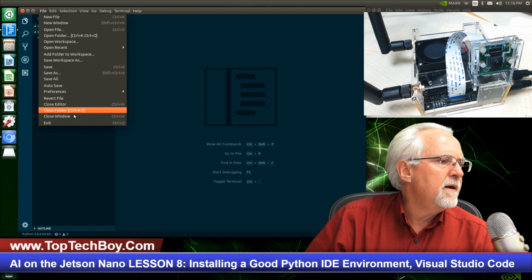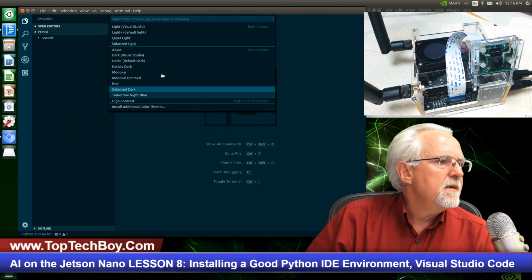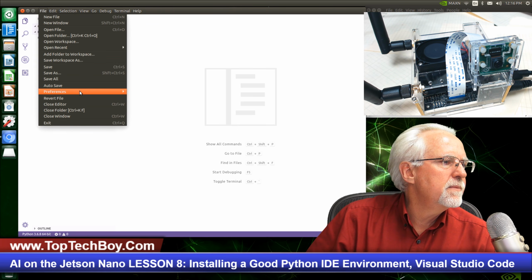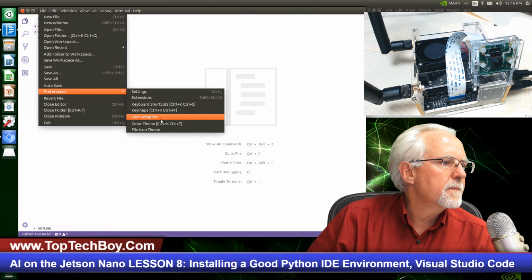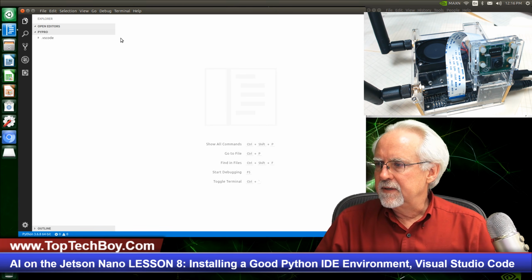So I'm going to come to File, Preferences, and Color Theme. I'm going to try this one, Quiet Light, and see what that is. No, they're all about the same. So I'm going to put it on Color Theme and just the Light Visual Studio, and I think that'll work.